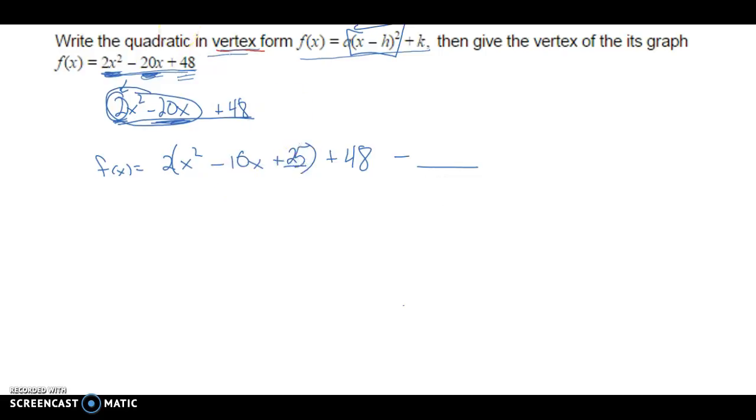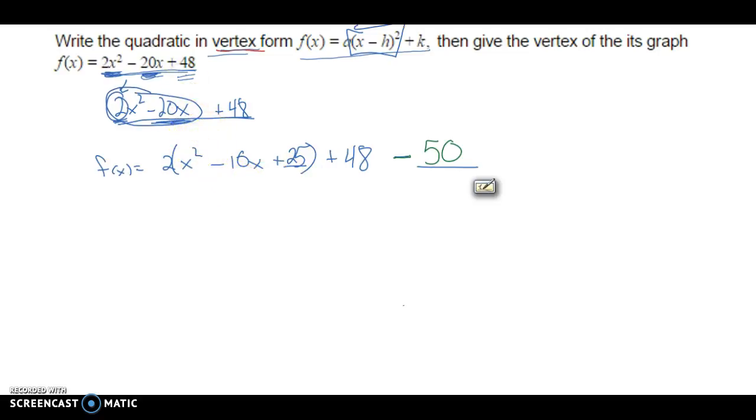And now before you rush off and start putting 25 here as well, you've got to be a little careful. Because this 25 is in this big parentheses, and there's that 2 chilling out. So I didn't just add a 25, I actually added 2 times 25. And that's what I have to subtract to keep this thing balanced. That's why over here, when I subtract something, it's going to be a 50. Now, this looks a lot worse. I'm not going to lie. I don't feel better at all. But it's about to look a billion times better.